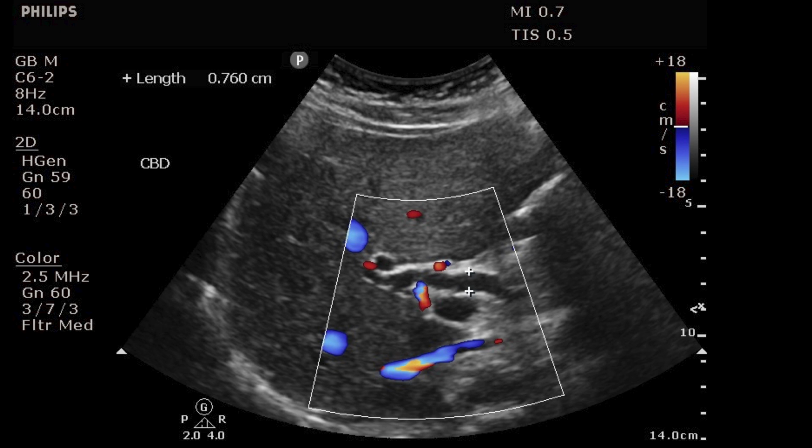Here's an example of a slightly enlarged 7.6 millimeter common bile duct. You throw some color on there, you see there's no color compared with the vasculature next to it. And actually the circle just deep to that is going to be the portal vein. We're seeing it on face, so because of some Doppler mathematics, we're not seeing a Doppler color there, but you see the hepatic artery just next to it, right? So this is just an example of that CBD.